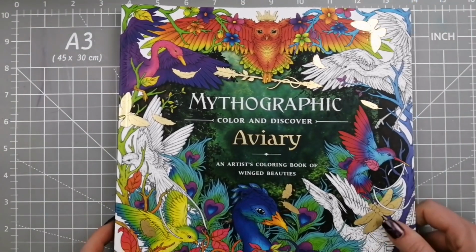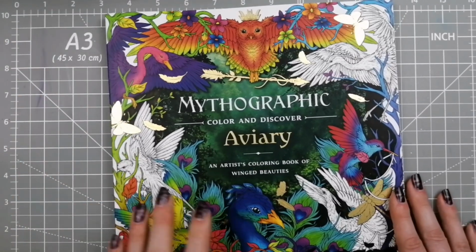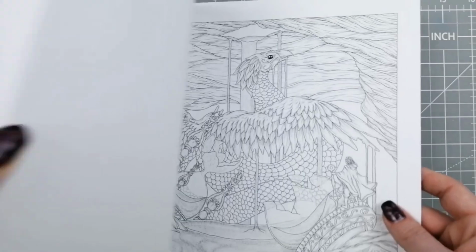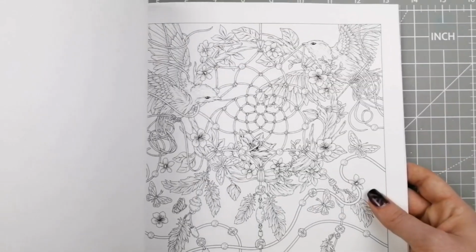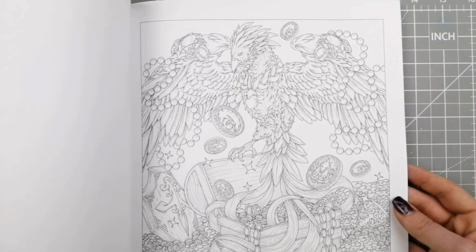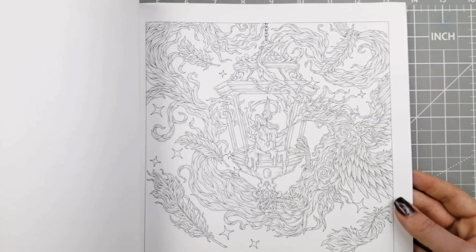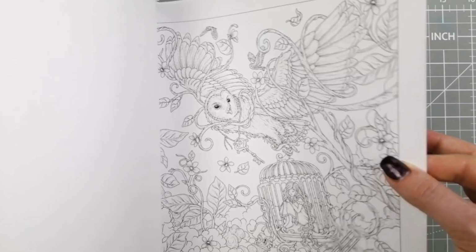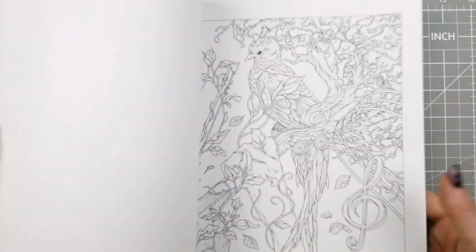And then finally, last but not least, I got Joseph Catimbang's new Mythographic, the Aviary book. I wasn't going to get this at first, and then I saw pages of it, and this book, he is definitely my favourite of the Mythographic illustrators. This book is, without doubt, absolutely fantastic. Look at that. Remind you of anything? This makes me think of Nocturne. And stunning and adorable. It's in the nice, thicker paper that they originally were using, which is nice. The new Mythogoria book seems to be a thinner paper.